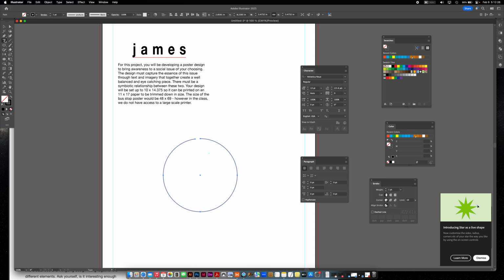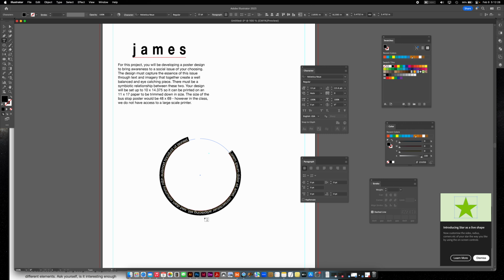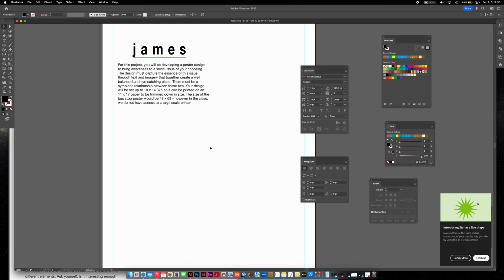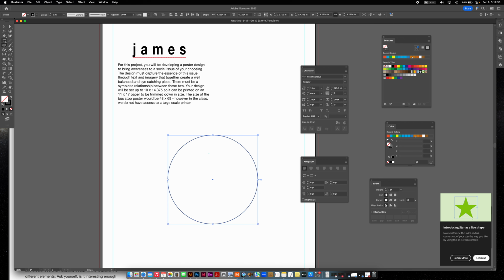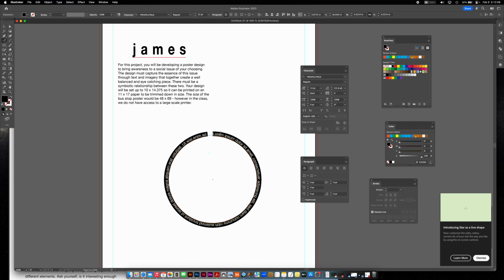So when I have this and I select, you can see that it's still allowing me just to click on that shape. All right. If I have a perfect circle and I want to still type on the outside of this, if I just simply click, you can see it's going to think that I want to type on the inside. Okay. This is the only time that you've got to come up in here and hold onto the pen tool and select what it is that you're trying to do. So right here, we want to type on the path. So I'm going to select this and then click on this path. And now you can see that that text runs on that path.